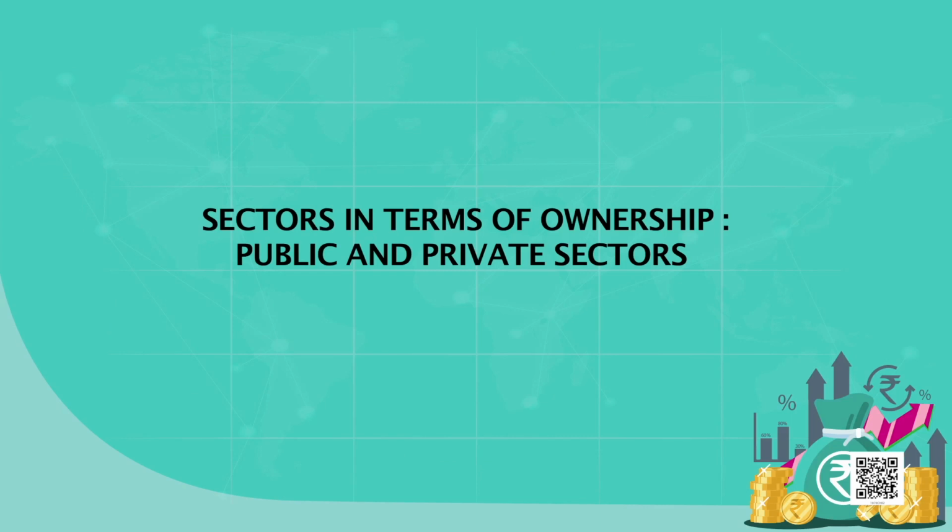You will learn more about how this decision making takes place. But for the moment, understand that when the government and private individuals come together and set up a company and run it, that is called a joint sector company. So the ownership of enterprises is also one classification used to categorize economic activities. In India, the majority of enterprises are under the private sector. Only a small number of companies are owned by the government.